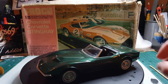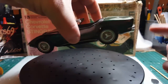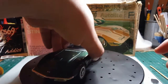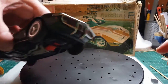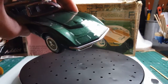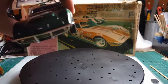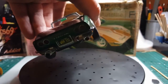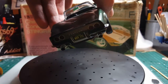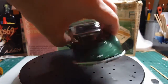The chrome was shot. The chrome around the windshield is bare metal foil. The rear bumpers, it's all been re-chromed. The rear bumpers and the front bumper, it's been done in spastics. I was really impressed with the front. That turned out really nice. Again, it may show up as silver on the camera, but it's looking pretty chrome in front of my eyes. The back ones I did a little bit dark, so I may take those off and redo them at some point. But I think it looks okay.